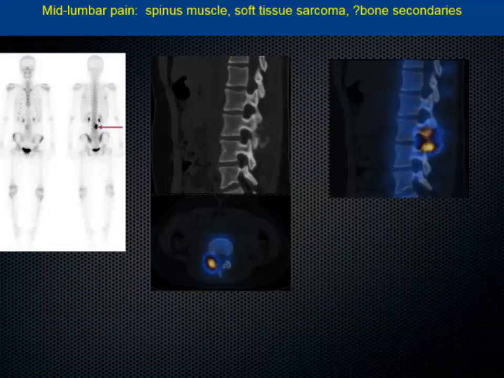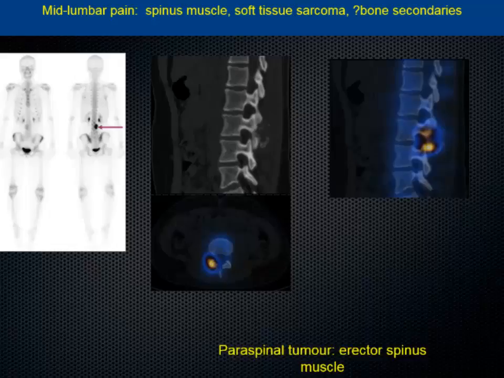And this is again a pediatric patient with mid lumbar pain, spinous muscle, and there is a focal uptake there. So what are you going to say? But again, it's not projecting. On the SPECT CT component, there is a soft tissue lesion here which is not taking up the tracer, but that turned out to be just facet joint disease. Adjacent to the facet joint disease there is a soft tissue uptake, which was a tumor in this particular patient.